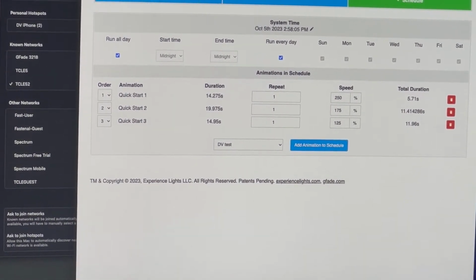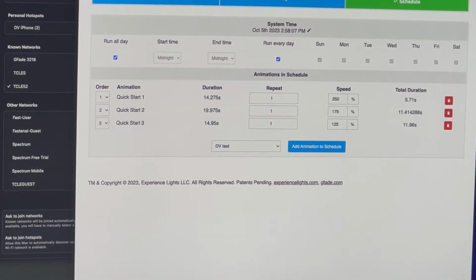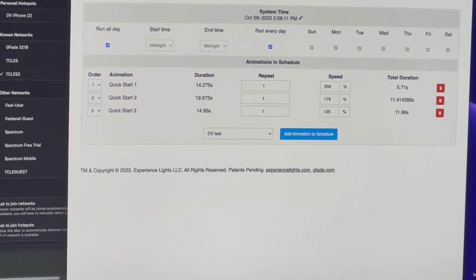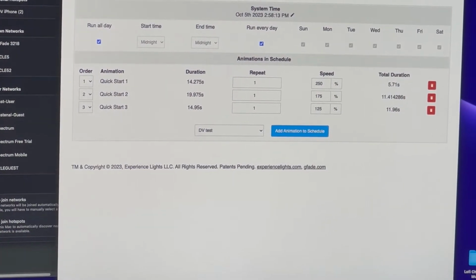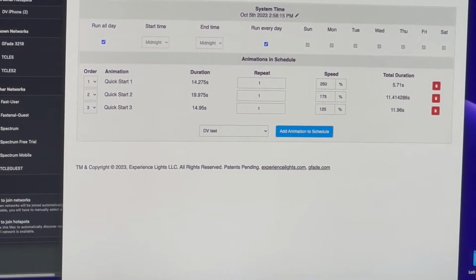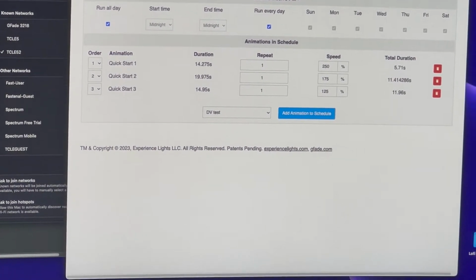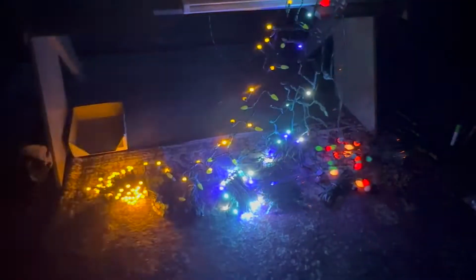If you want to reference the actual animation layout for these, take a look at the quick start video, the last video that we posted about creating the 3 custom sequences, and you'll see how we created this sequence right here. And this is all 8 outputs. It goes by super quick.